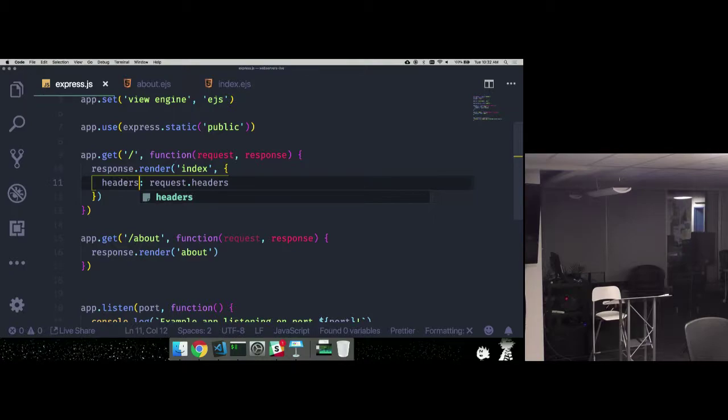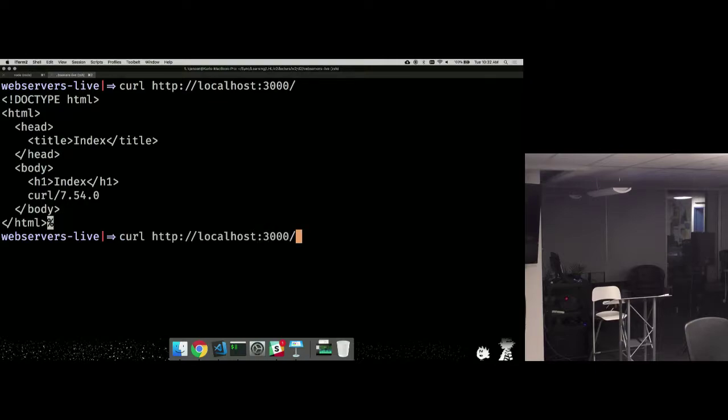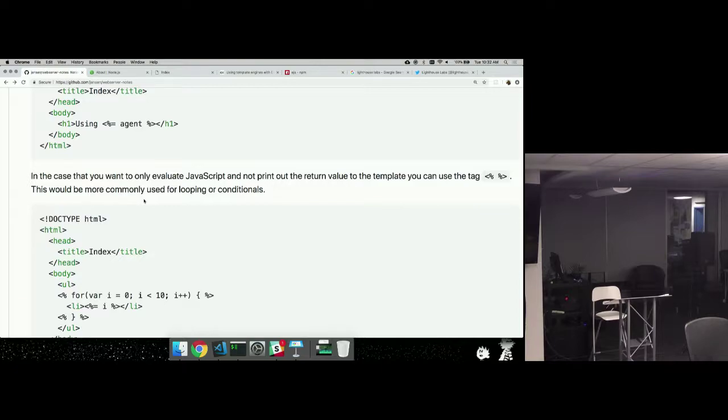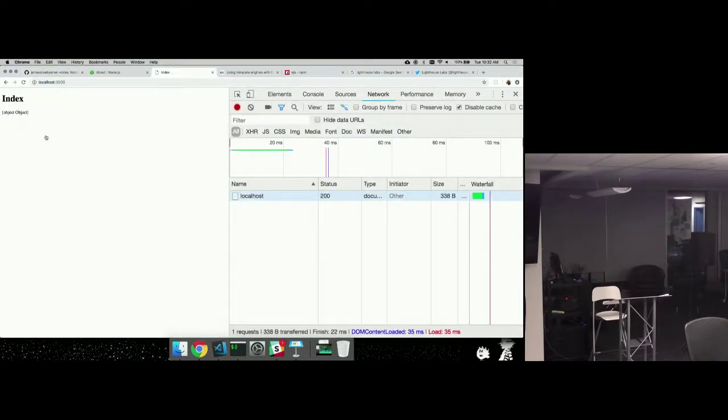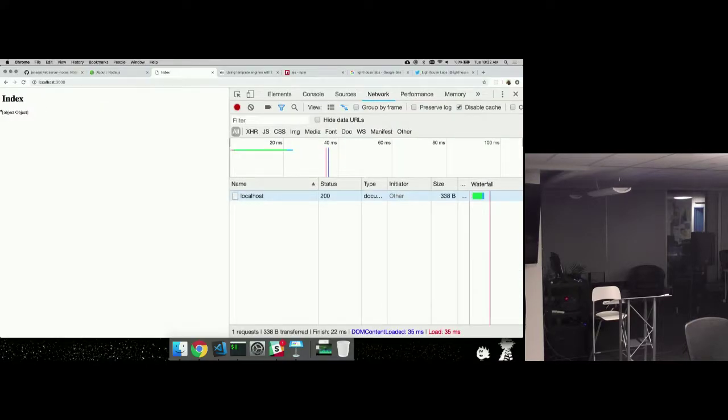So I've passed this headers object into my EJS file. And here, if I just say headers, well, then I get this. So what I want to do is iterate through this object. And for each key, I want to put that onto the page, and then I want to put this value next to it.